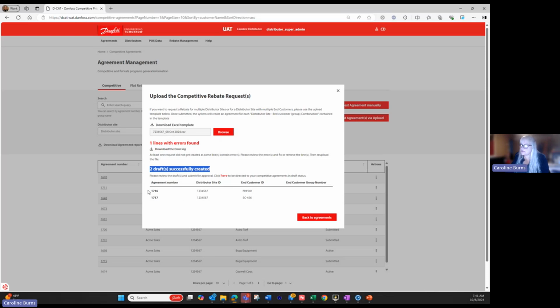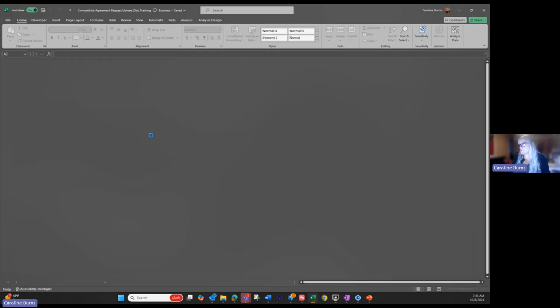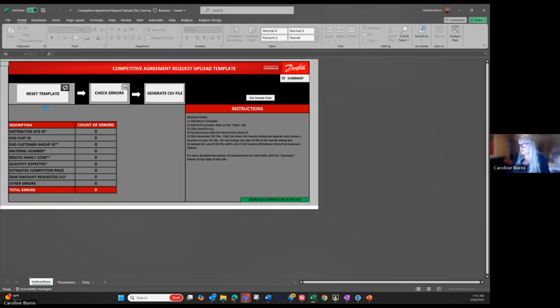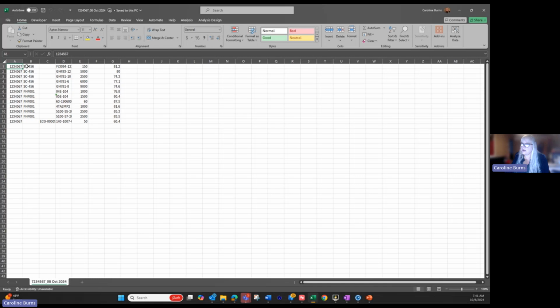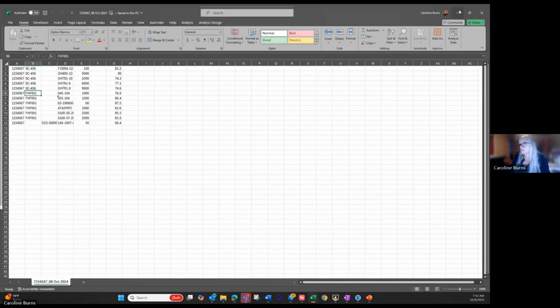And an agreement in this system is, let me open this up real quick and show you. For each distributor site and customer combination that's in here, this will become an agreement, this will become an agreement, and then this would become an agreement. That's why it's allowing for 2 that are created and 1 that is not.